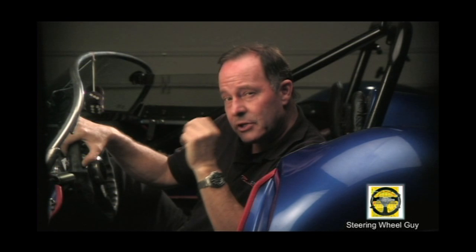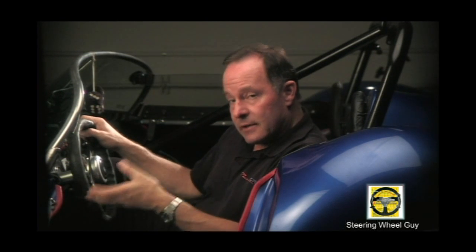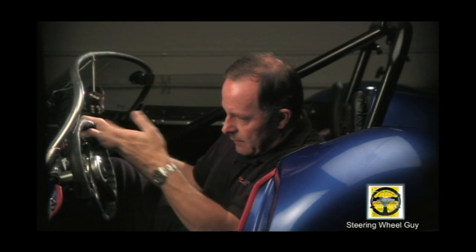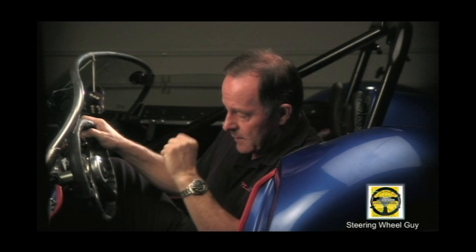What you want to do is make sure you're riding on the top of the mu slip curve. So you're going to turn the wheel more — you always ask more of the front wheels to see if you're going to get more cornering force. And if it does respond to give you more cornering force, then you'll probably keep it on the track off the wall and carry on, knowing to make an adjustment on the next lap.